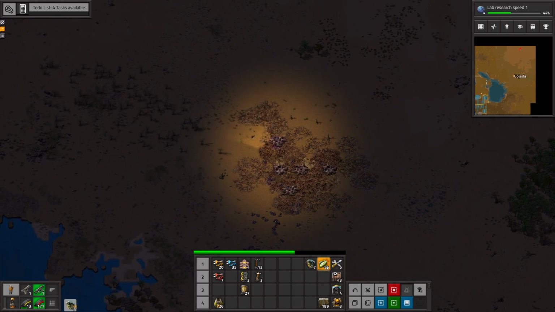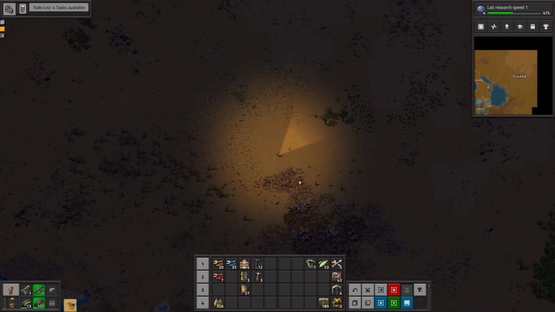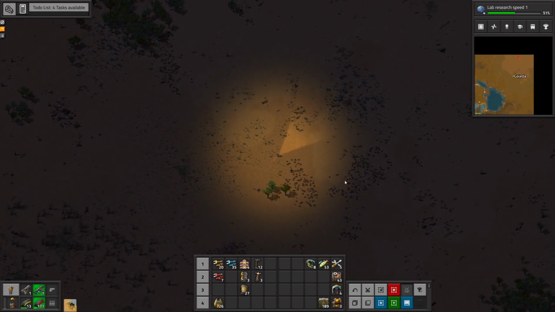Alright, that is one base done. We can heal ourselves up with some sardines. And I see more nests up here, so let's go deal with them as well.